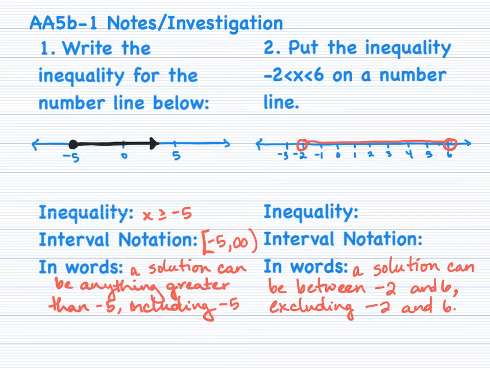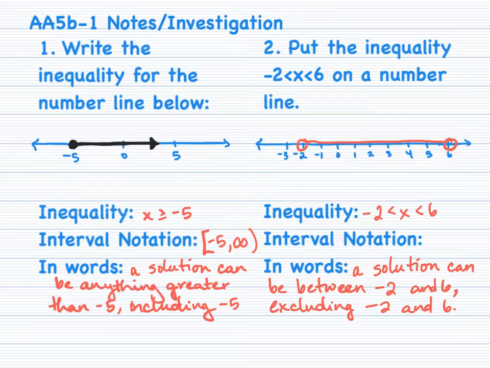So if we think about our lowest value for this solution set, we can think about -1.99999999, and those decimals can go out to infinity, as well as our highest value would be like 5.9999999, which would also continue out to infinity. So we have an infinite number of solutions in between -2 and 6 if we're looking at real numbers. If we're looking at whole numbers, then we have a finite number. But anyway, for the inequality, we already know that it's -2 is less than x, which is less than 6.